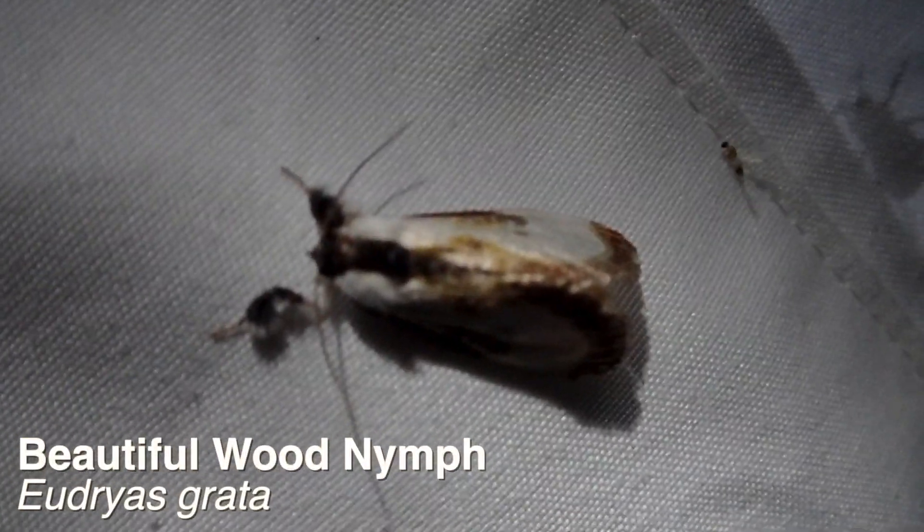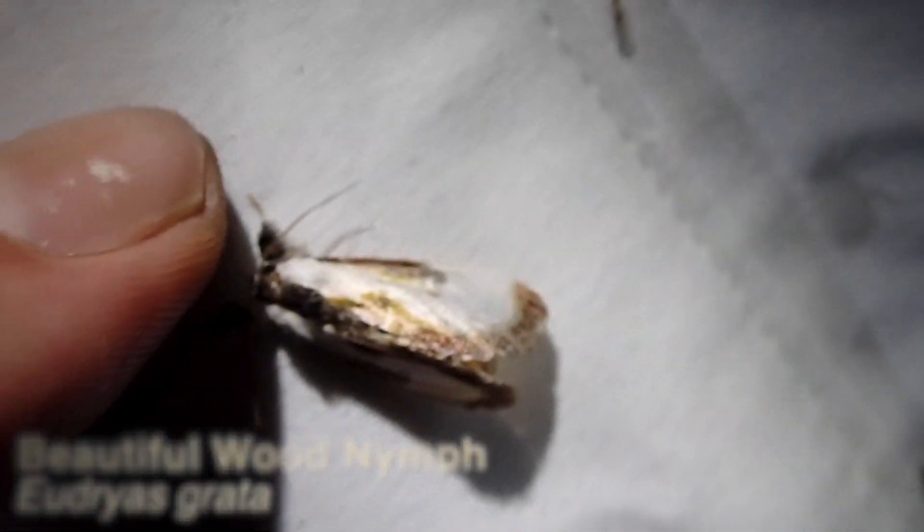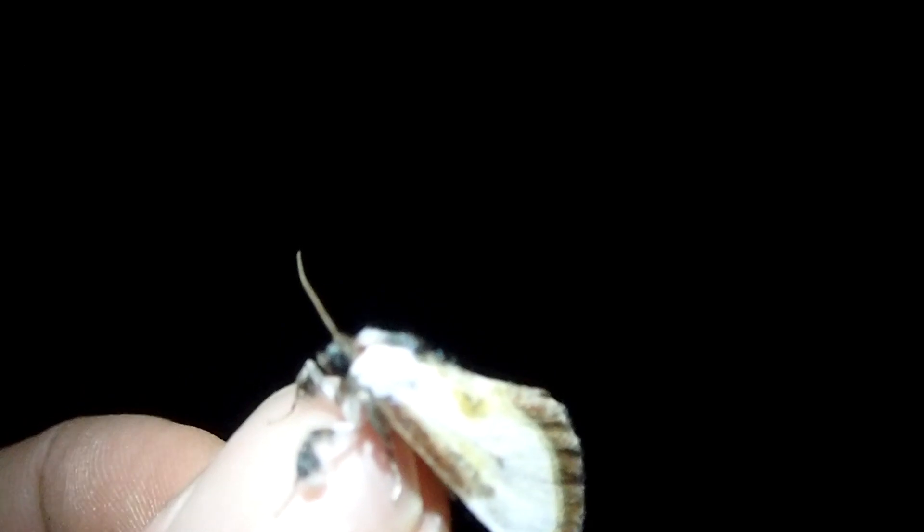See this crazy thing? I know it looks like bird poop, but this is literally called the Beautiful Wood Nymph. And yeah, it looks like bird poop — why, you might ask? Well, there's not a whole lot of things that like to eat bird poop, though there are ants that specialize on it.